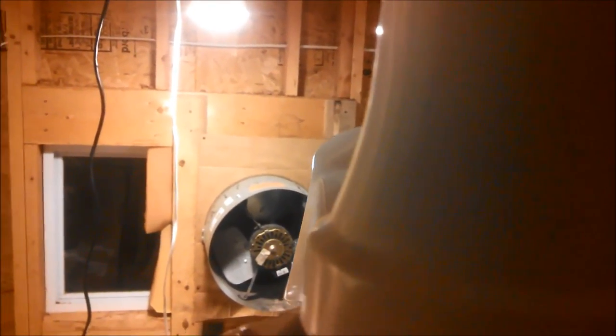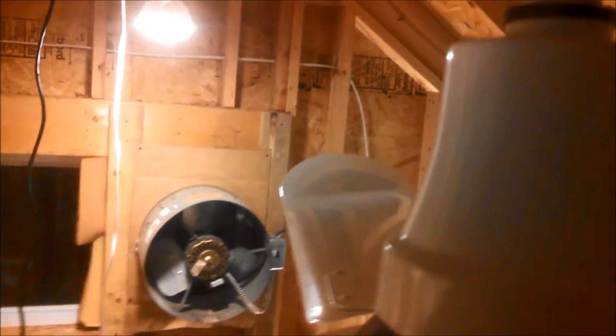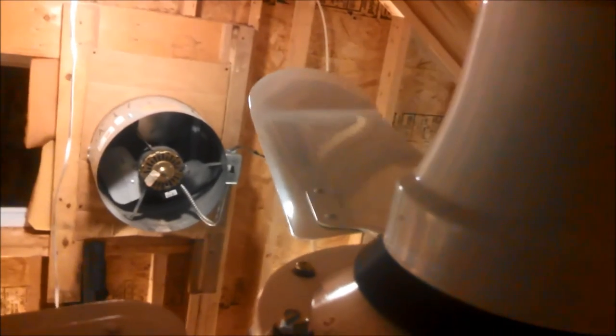Let's loosen the lower canopy here. Seems like it's actually screwed into the down rod as opposed to, that might actually be a threaded screw there. And there's your reverse switch right here. Yep, there's a thread for that. There's your reverse switch, so let's reverse it. I'm not going to bother screwing that back on, but I will put these back in place just so that it looks the way it's supposed to.